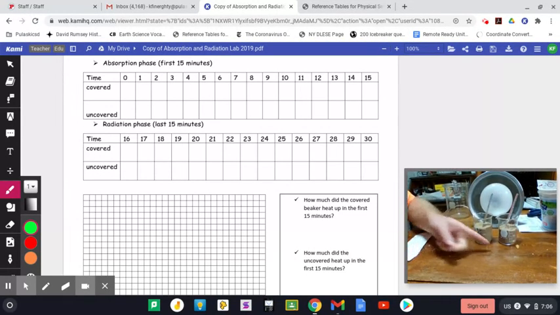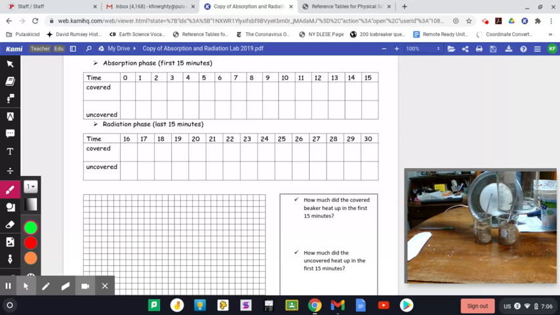The trick is going to be that for the first part, these two are going to be exactly the same. For the second part, for the cooling part, what I'm going to do is take this larger beaker and put it over the top like that. So I would say that we'd expect them to heat up roughly the same. Little differences might show up, but the cool off part is what we're going to watch for something different to happen with this.